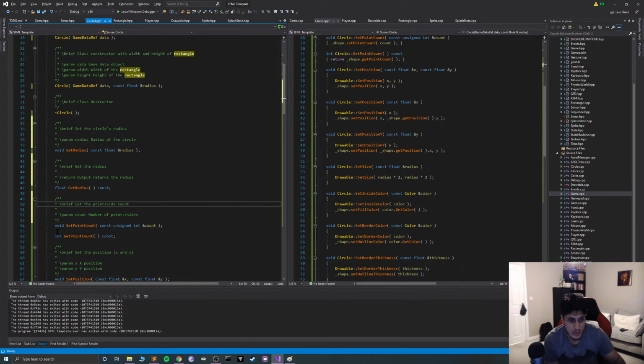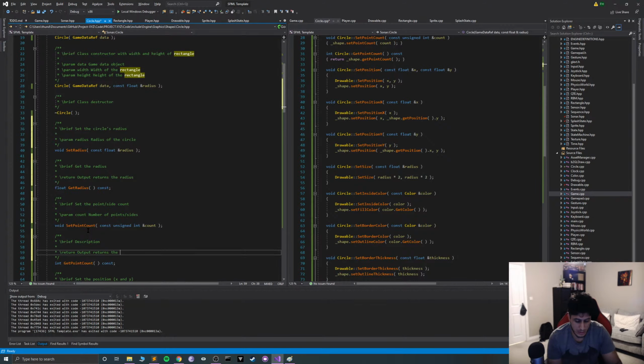And this one is a return with no parameters. I'm going to say returns the point slash side count, get the point slash side count.